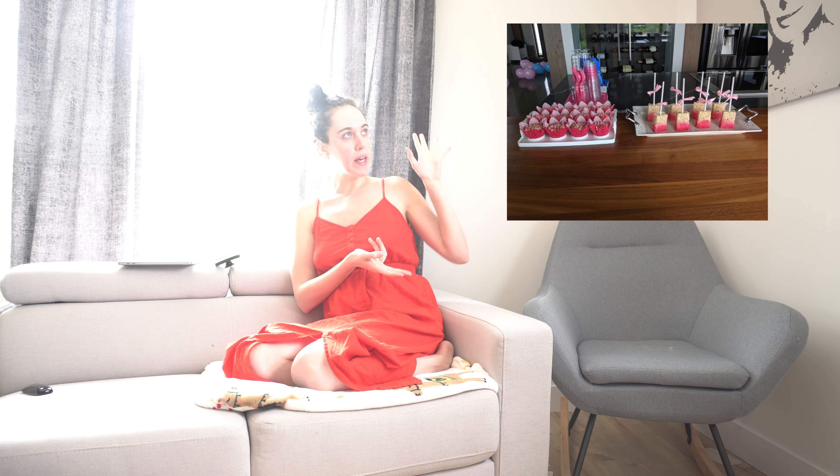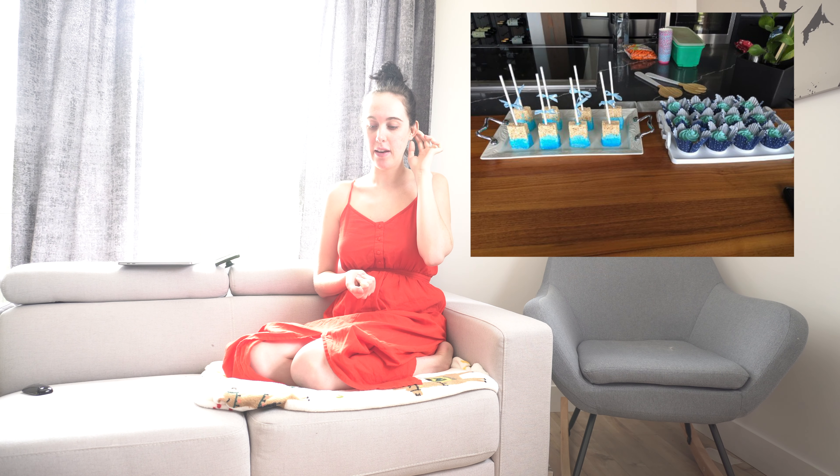We organized it as a barbecue, so we bought hot dogs and plates. My mom and Felix's mom decided to make salads, my mom made dessert — which I'll insert right here because it was very cute — and everyone brought a little something to add to our little party, so it was kind of like a potluck.